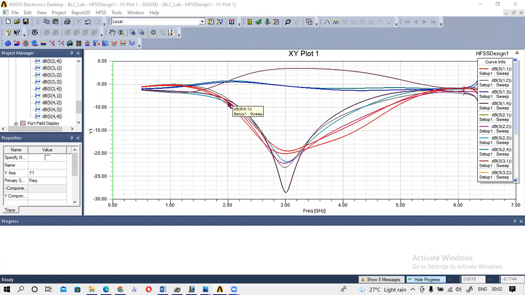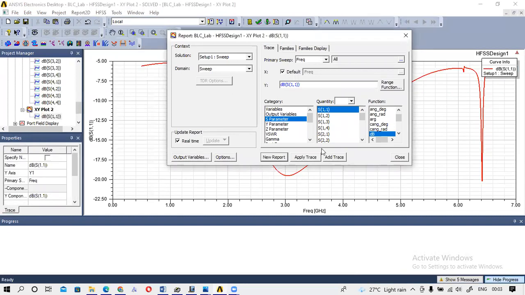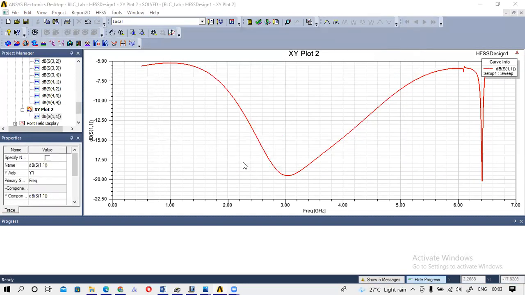If you have attended lab 1, you may know how we are going to analyze. So I think our design is okay, up to some level. If I take S11, so this is S11.